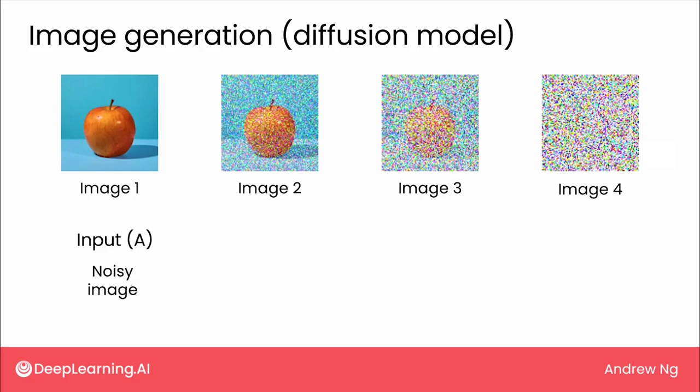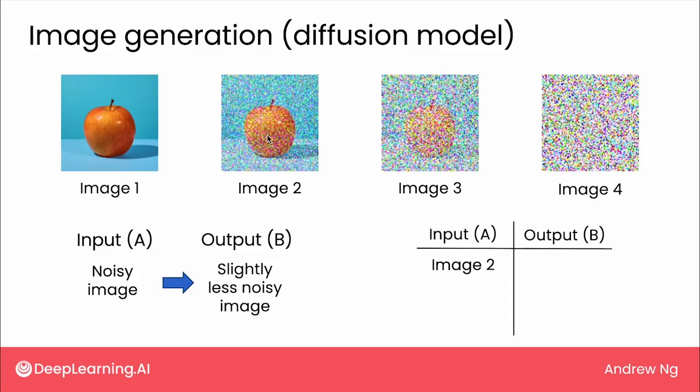The diffusion model then uses pictures like these as data to learn using supervised learning to take as input a noisy image and to output a slightly less noisy image. Specifically, it would create a data set where the first data point says if it's given this second input image, what we want the supervised learning algorithm to do is learn to output a cleaner version of this apple. And here's another data point. Given this third image of an even noisier image, we would like the algorithm to learn to output a slightly less noisy version like this. And finally, given an image of pure noise like this fourth image, we would like it to learn to output a slightly less noisy picture here that just suggests the presence of an apple.